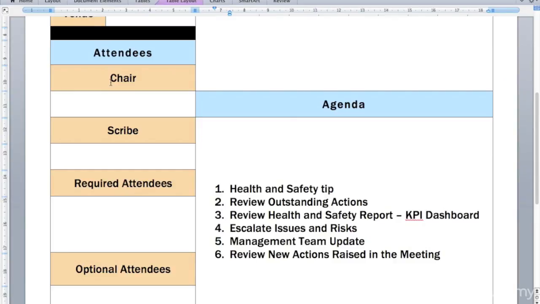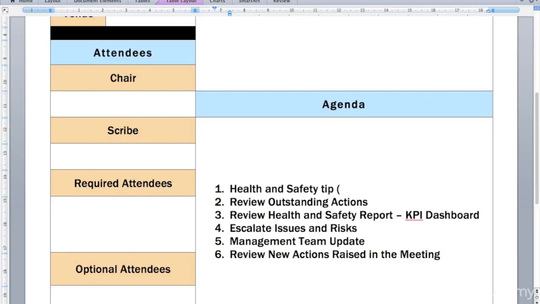We have our agenda defined. We don't have any times allotted to each of the segments. You may decide to put some timing in your agenda. You may not decide to do that. I think, as a rule of thumb, if you're starting out, it's useful to have some timings by each of the points. So that gives you an idea of how you want to manage your time. So I'm going to go ahead and put that in there.